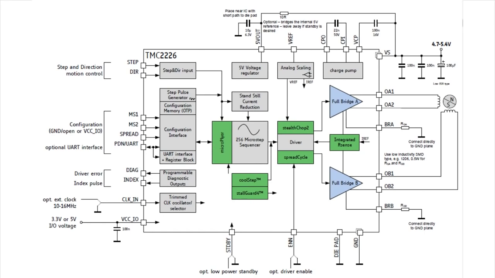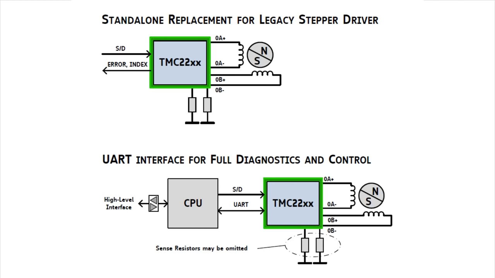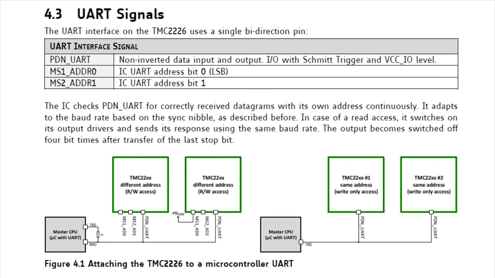Okay, so that's the simplest way. But there's also another interesting way to drive it. Up top you see there's the step direction, and then their stepper motor, and you just need some sense resistors. But they also have a UART interface, which is interesting because it lets you control up to 4 of these TMC steppers in a more advanced fashion by sending CRC UART packets. It uses a single bidirectional, half duplex UART.